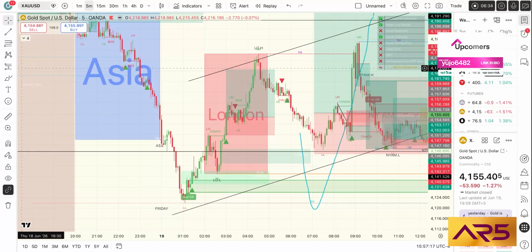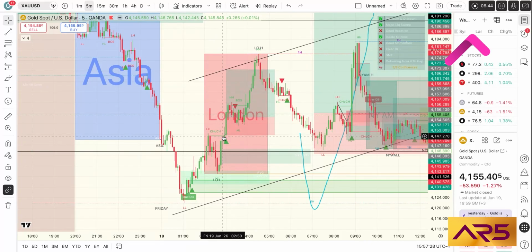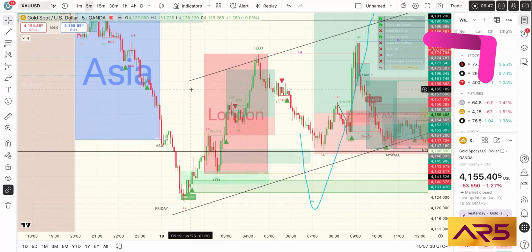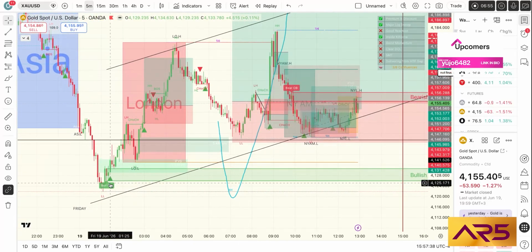Okay. So if you've learned everything and you've paid attention to what I've taught you so far, you're going to justify and tell me why this entry point is for sure a really good long position. And you're going to do it yourself. You're going to look at all of these factors and do it yourself. So we covered fair value gaps. We covered order blocks. Okay, we haven't finished order blocks yet.